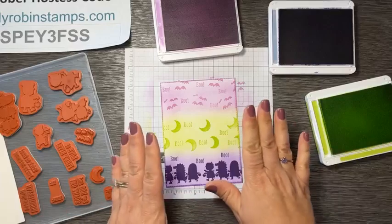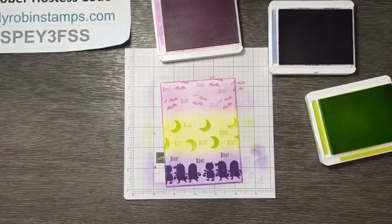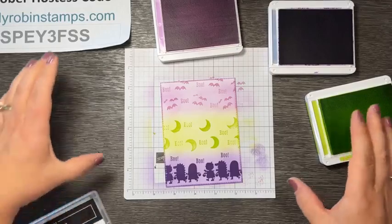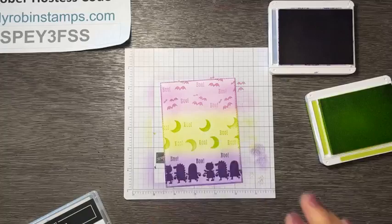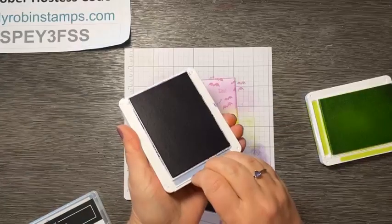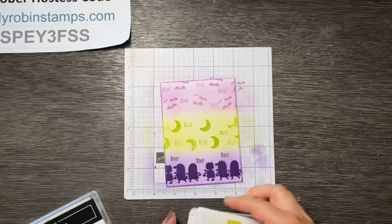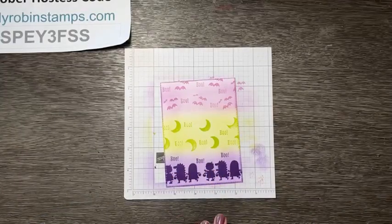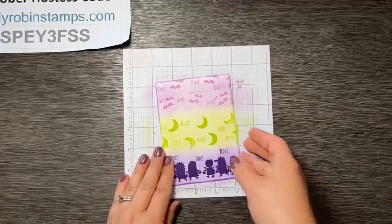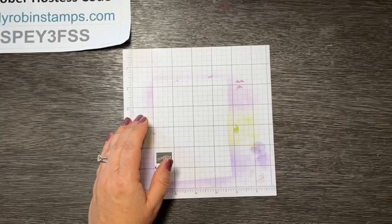Okay, so this is kind of my therapy suggestion for you if you need a little stamping therapy. I'm going to come back and show you a card made with this in just a second, but I promised we were doing cards that pop out on the inside, and that's the main focus. So let's do that.